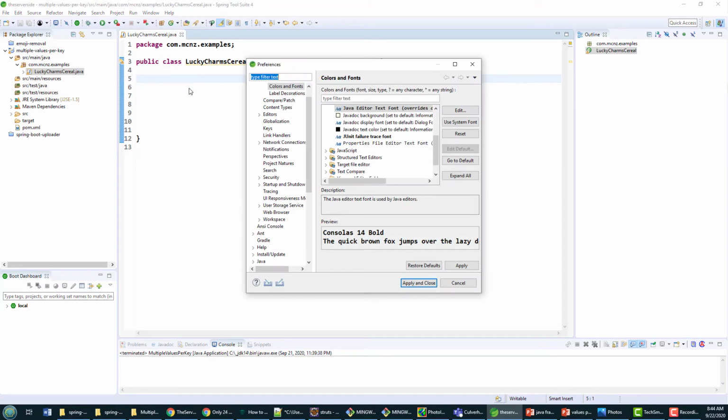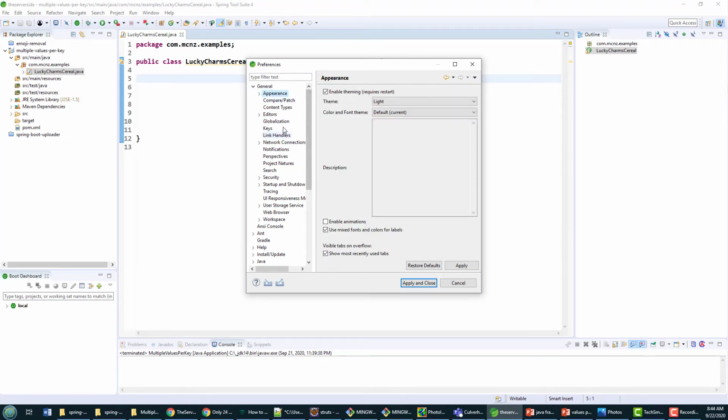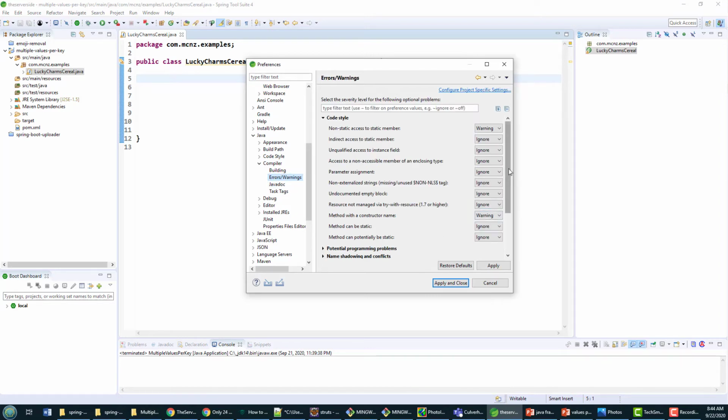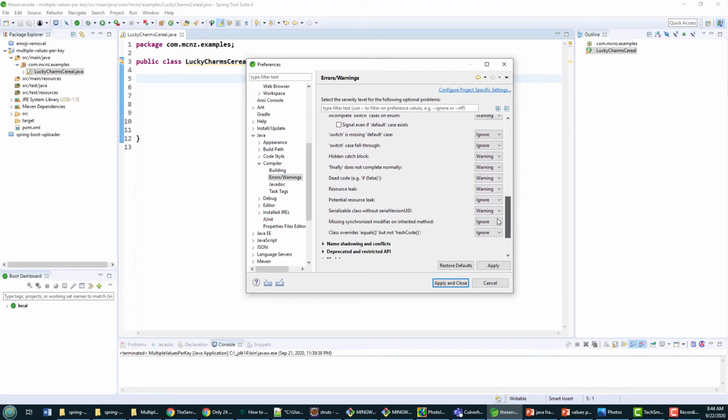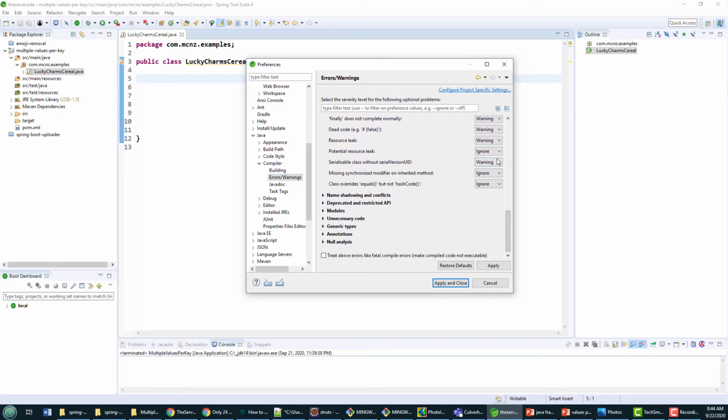So I just go into preferences here, and in preferences, there's colors and fonts, always a good idea to change those so your code's a little bit more readable. That's not what I want. I want to go into Java and take a look at my Java compiler and just go into these errors and warnings. And you notice that there's this potential programming problem where you can look at errors and it says, hey, put out a really annoying serial version UID error every single time you create a class that implements serializable somewhere in its history. And I don't want to see that. So I'm just going to click ignore.